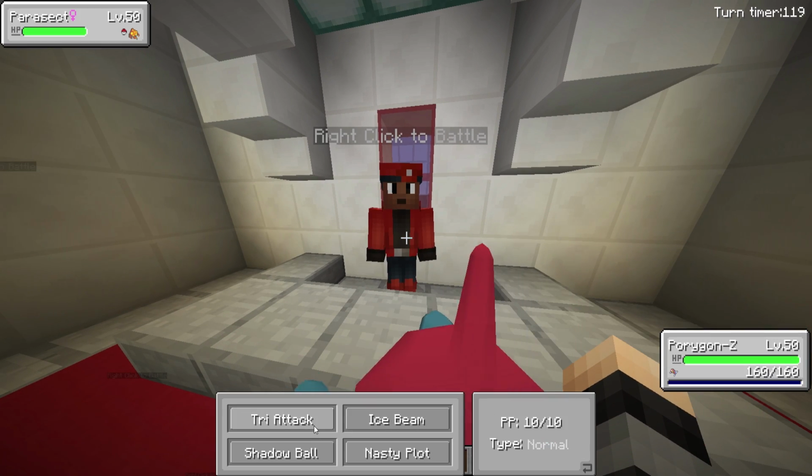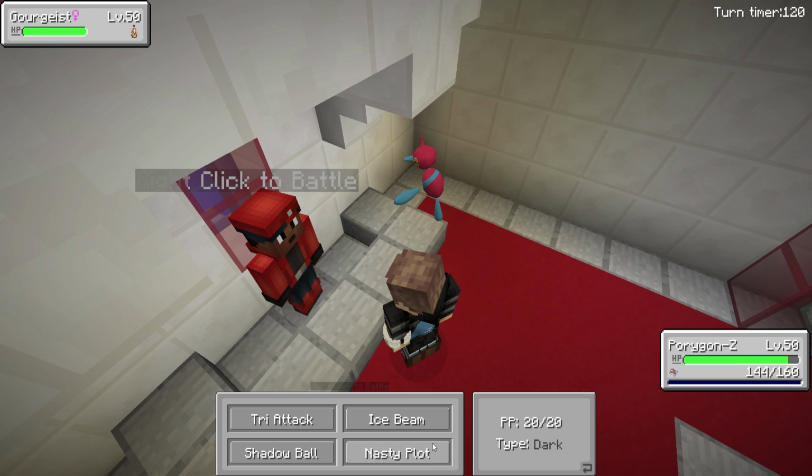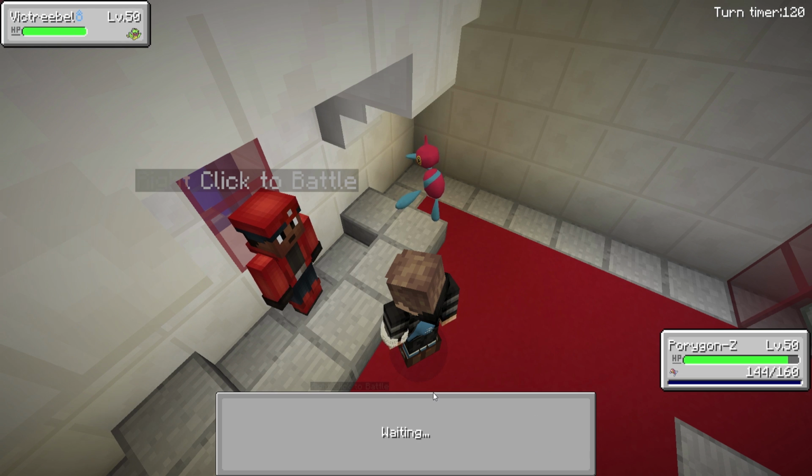I think we can do pretty much the same thing here. We just go Tri Attack. It's doing some crazy damage here. I don't even... Oh, don't use it on Pokemon that it doesn't affect. He also just used that. Oh, great. He swapped out.